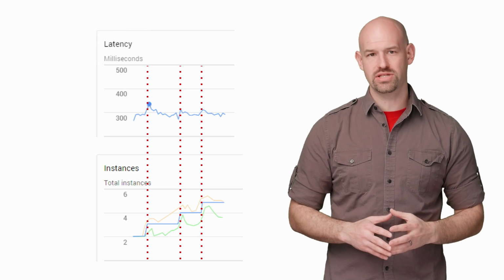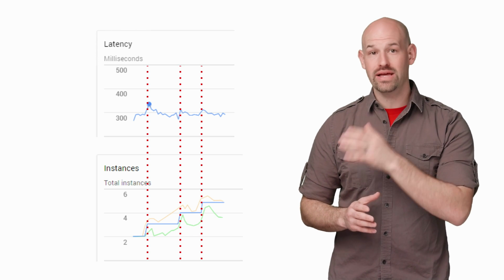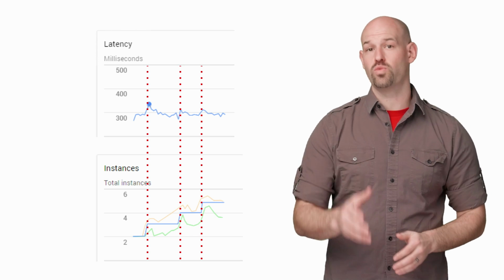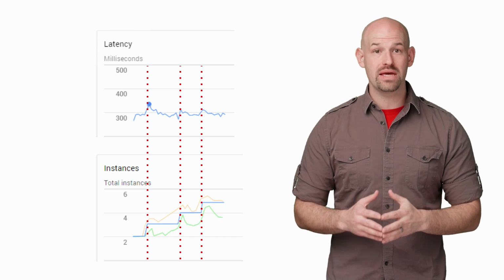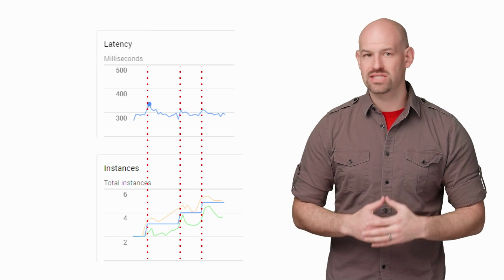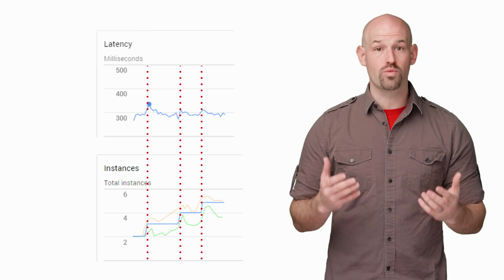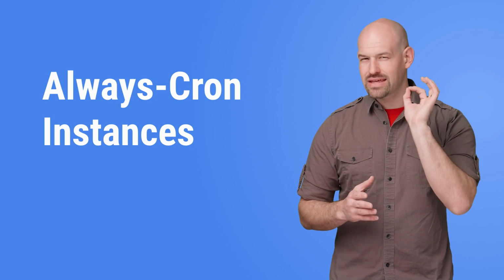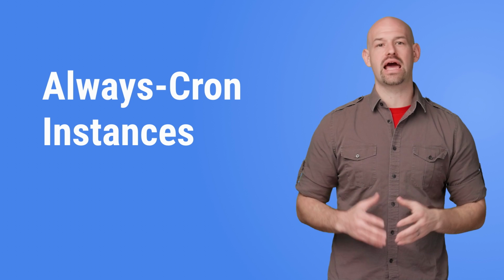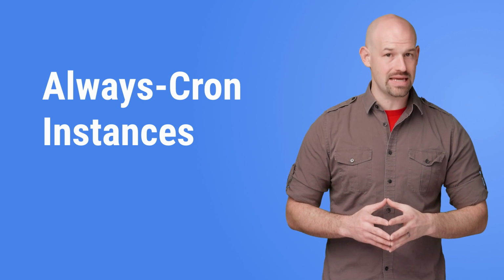Which is exactly what I saw when we changed the min idle instances flag of Think Thanks to 1. Once the new request load came in, it was handled by the existing instance so that latency didn't shoot through the roof while the new one was booting up. The takeaway? Resident instances are the key to rapid scale and not having your user perception of latency be impacted.